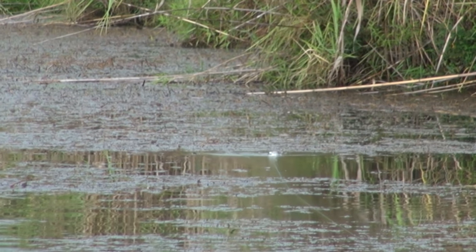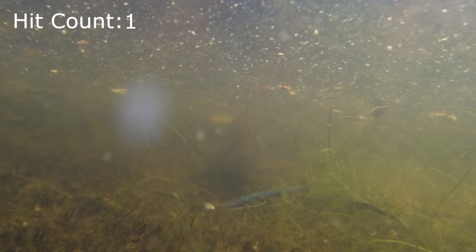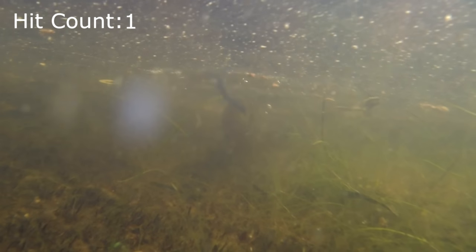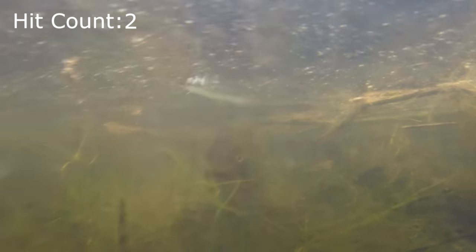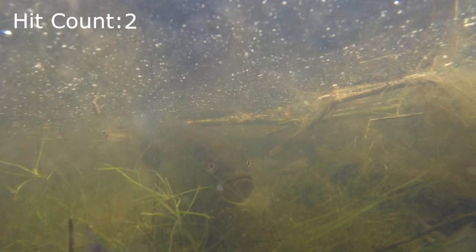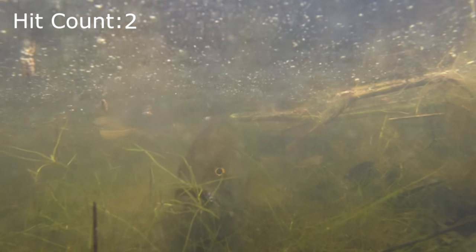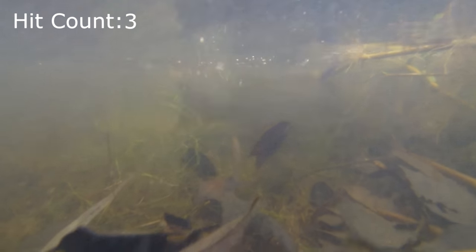Before we get into bait types and what you should be fishing with, you have to understand what triggers a fish to bite — and it comes with experience, because it changes throughout the year. In the spring, a lot of times you're getting bit not because the fish is necessarily hungry, but because they're guarding their bed. Other times you get a reaction bite — something with a specific profile swims by and they eat it, like a turkey gobbling at a crow. Try to understand what triggered that fish to bite, and that will help you become more versatile.